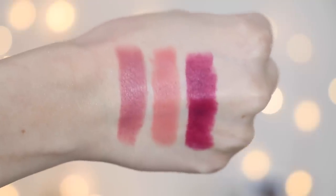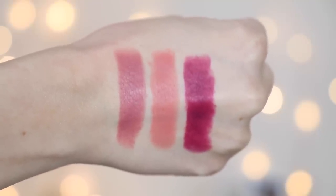I also picked up three lipsticks — pretty sure these are new. They're called their Matte Matte Matte lipsticks. Yes, matte matte matte. I love the packaging with the frosted window that shows the color of the lipstick. I really like these lipsticks — they have a beautiful matte finish but they don't feel drying at all. I got a really pretty everyday nude called Natural Kiss, this amazing deep berry shade, and this one is called Purple Power, and then a really pretty trendy mauve-y lip called Perfect Match.